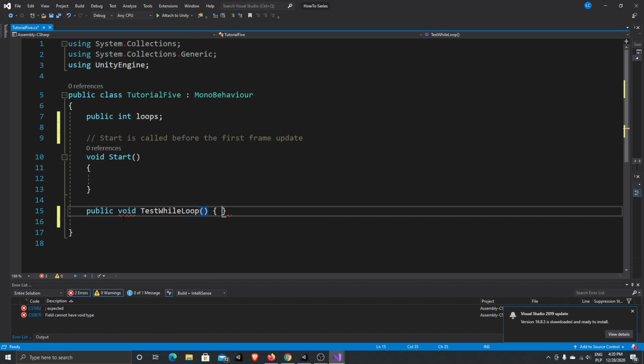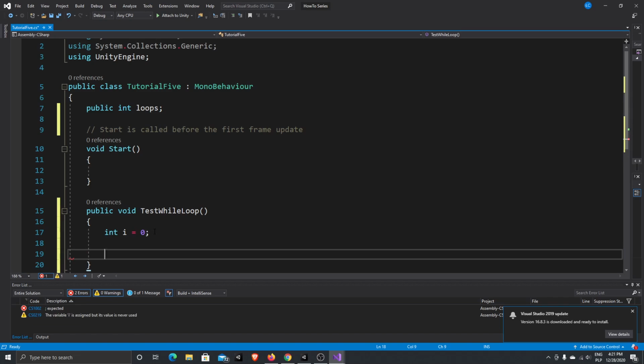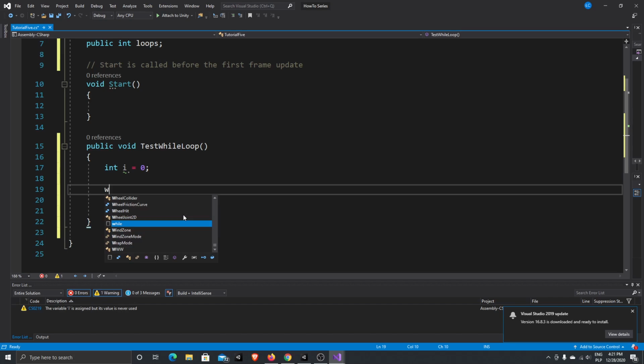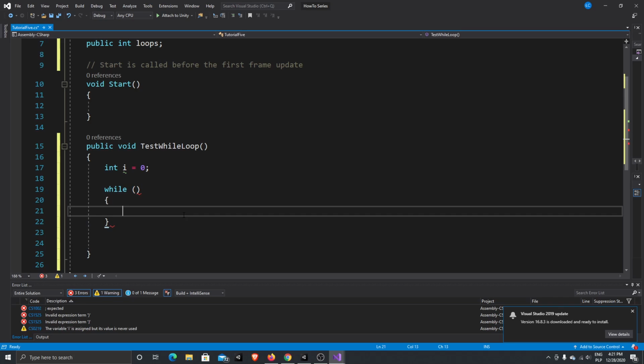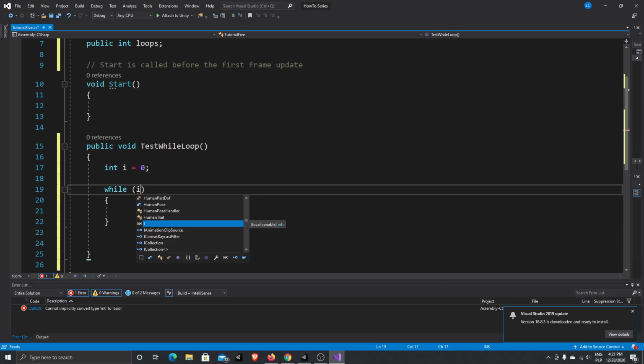Okay, and here let's declare int i equal to 0. And the reason we do that is that for our while loop to work, we need to place some condition here. So for our while loop, we want, for example, i to be less than the number of loops.